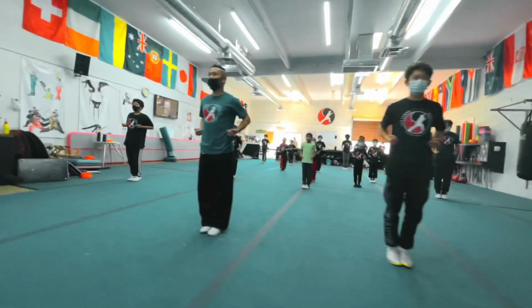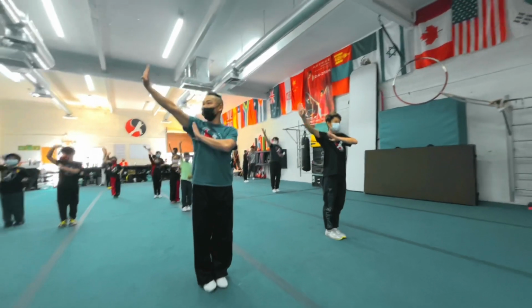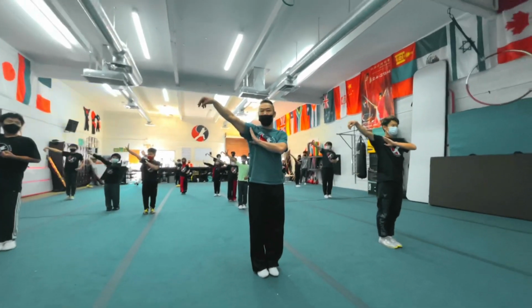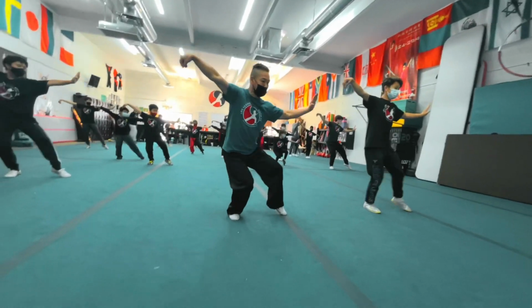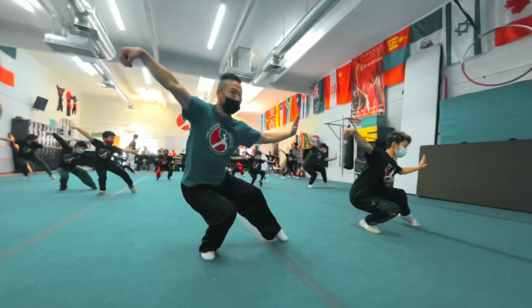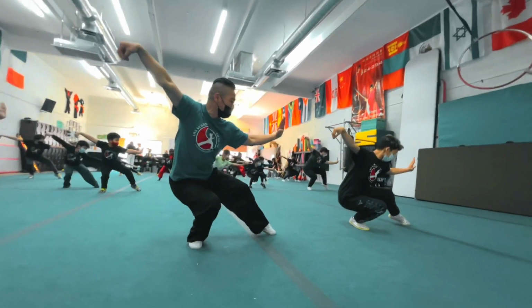Ready? Put the hand right here. I want your right hand to become palm open. At the same time, you go push palm. Then you start your left and you try to slowly go down, go down, go down. If you can, keep your body straight. 5 seconds. 1, 2, 3, 4, and 5.